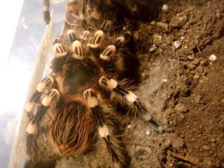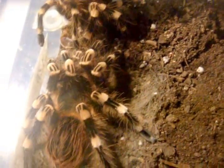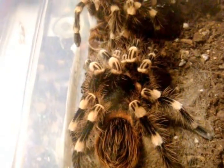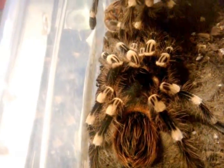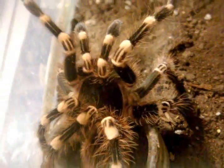Okay, so this is the third tea that molted. This is my Acanthoscurria geniculata, the Brazilian giant white-knee. This used to belong to Logan. His name is Desire, which is a pretty cool name off Harry Potter. Now, Amanda from Tarantula Canada had sexed him to be male, which is unfortunate because I really would have liked to have a female of it, but anyway. He's actually pretty large, and I'm checking his... Ooh, he's pretty defensive. He's not mature yet. He probably has, I think, one more molt into his maturity.